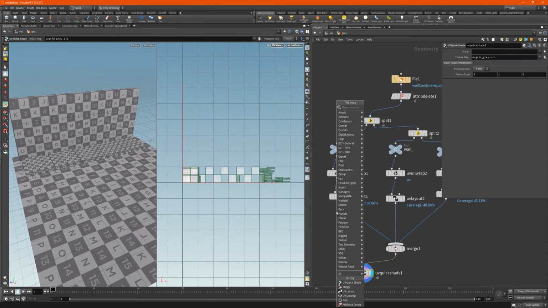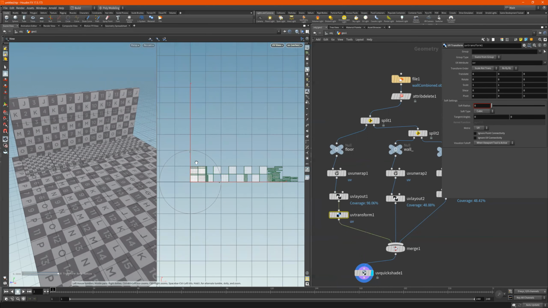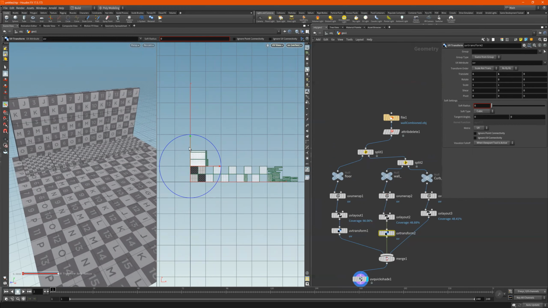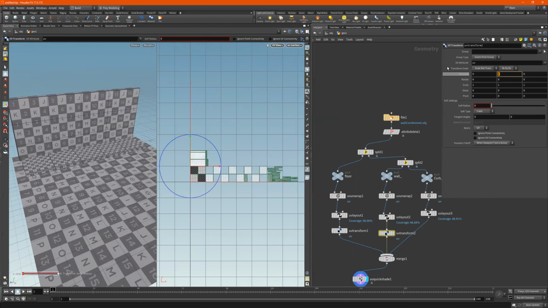So right click, UV transform. And look, all it's doing is moving up. And we can see this right here will move it to one UV tile perfectly. All right. Then I just need to go in here, change this one. So that one said 1. I want to take this one up 2. And that would be like right here. But let's just type in 2 just to make it perfect. Whoa, let's type in 2. All right.